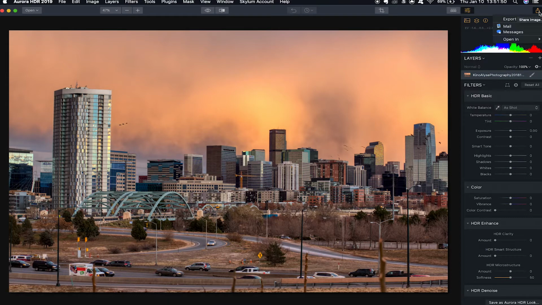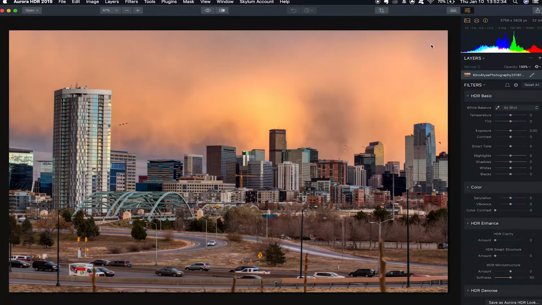And you've also got your export button here too, which actually is really cool. I'm actually really excited about this. So you can provision this apparently to export to specific areas, and Skylum software actually does work very well with others. They know that other programs exist. They're more than willing to work with others. So you can open things in Photoshop, Lightroom, Photos by itself, and provision what programs you want in there.